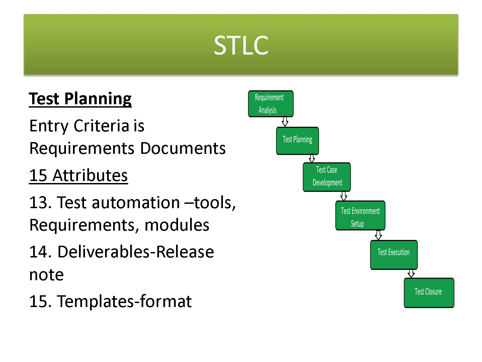Friends, let us look into the 13th attribute, that is test automation. In test planning, under the test automation attribute, we are going to decide which automation tools we are going to use and what languages we are going to involve in writing the scripts. In the first phase of STLC, we get the requirements. Based on the requirements, we'll decide which requirements or which modules have to be automated. So under this attribute, we'll get an idea about what tools we are going to use and which modules we are going to automate.